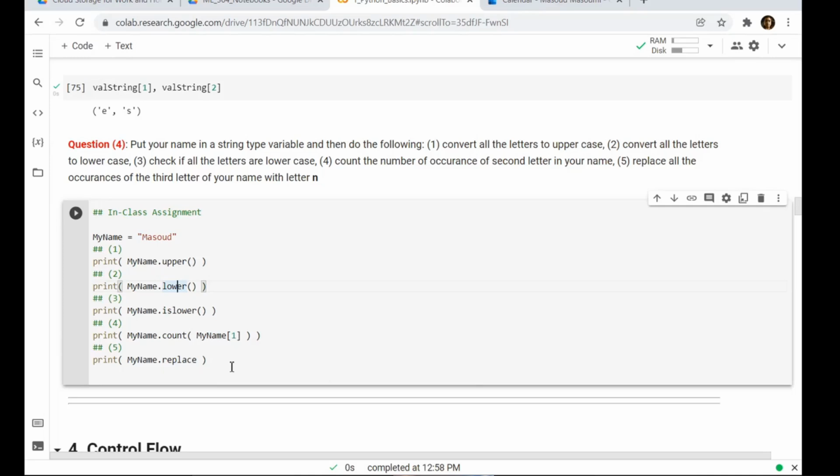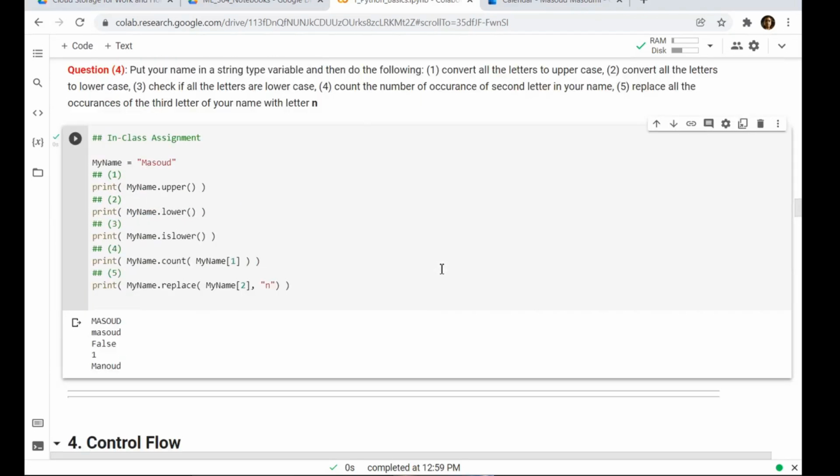There's a little bit more to this. We can look at the documentation if you want, but we can also say how many of them we want to change. In this case, we said all of them. So the old would be the third letter of my name, and I'll replace that with letter N. I'll see if I get any error.